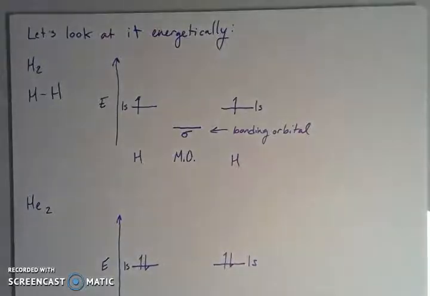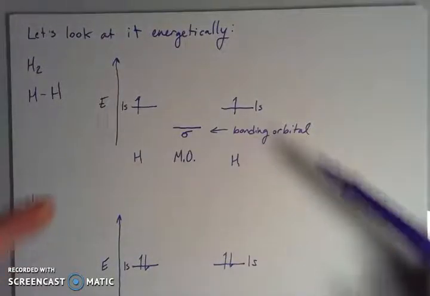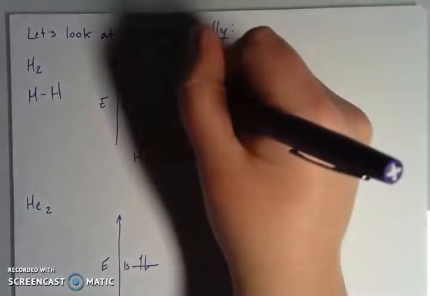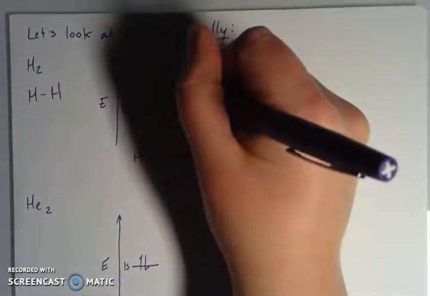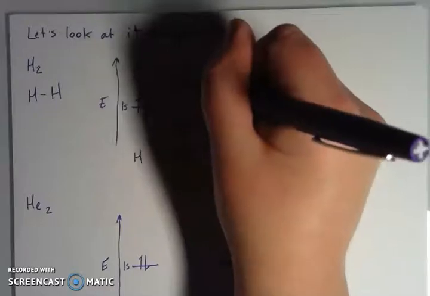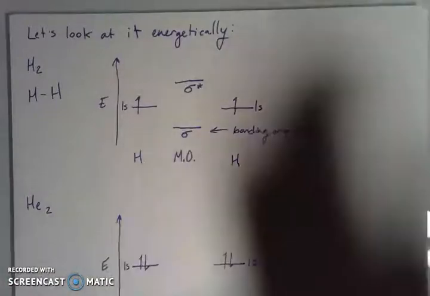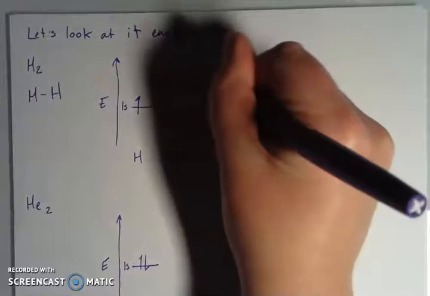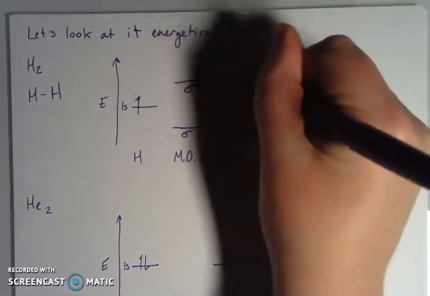And again, sigma indicating that I'm in the bond axis. And the other option is when I put these things together, my 1s orbitals, I'm going to have a higher energy than either of them on their own. It's still an overlap within the bond axis, but I have that weird kind of electrons on opposite sides piece that we just saw on the prior page. So we call this a sigma star orbital, which is an antibonding orbital.